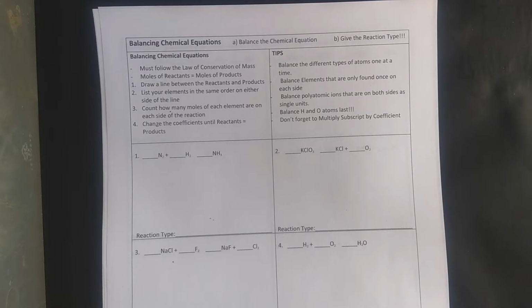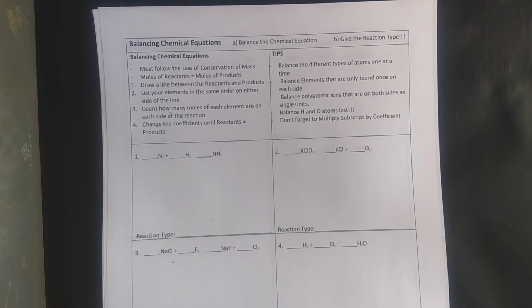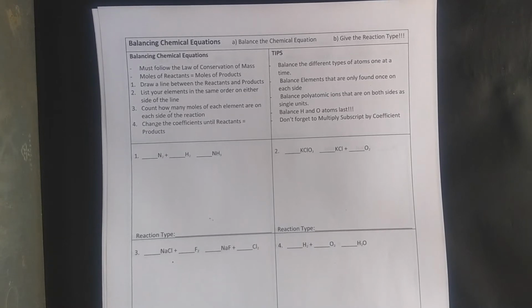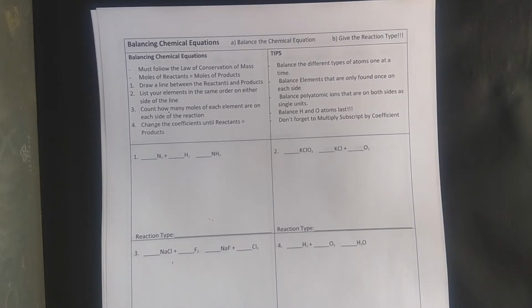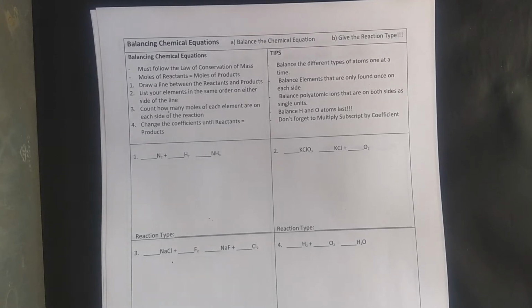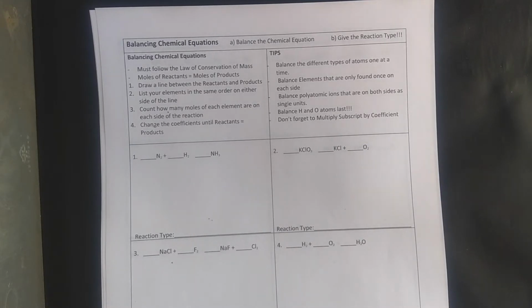Just a reminder, the law of conservation of matter says matter cannot be created or destroyed. It can only change form. So that means those atoms can break apart from each other, they can break their bonds, they can rearrange, and they can come back together, but we can't change how many of each atom we have. We can't just make an oxygen magically appear, or make a carbon atom magically disappear.